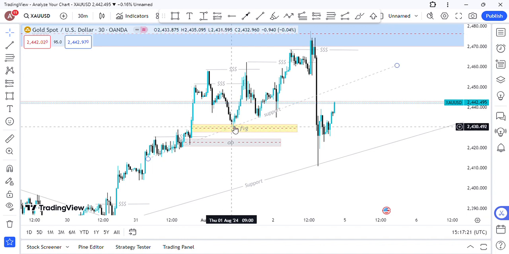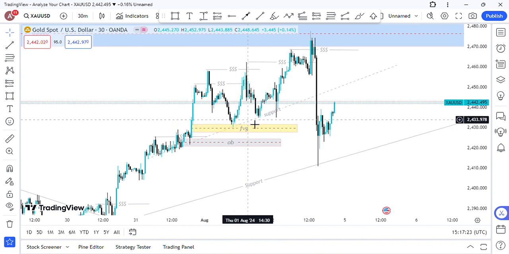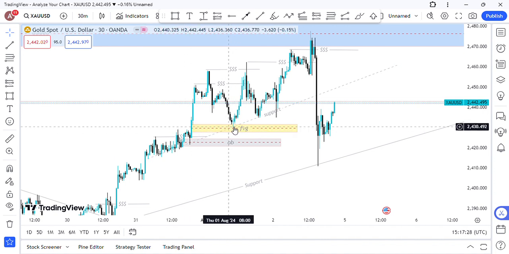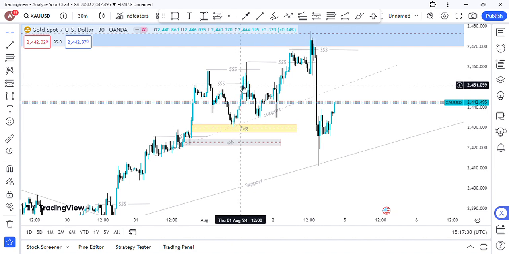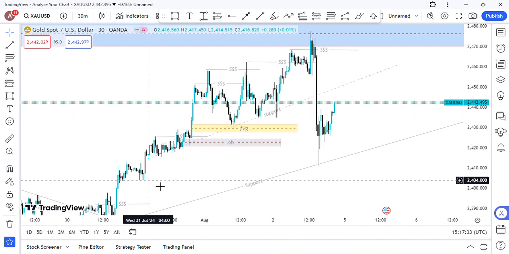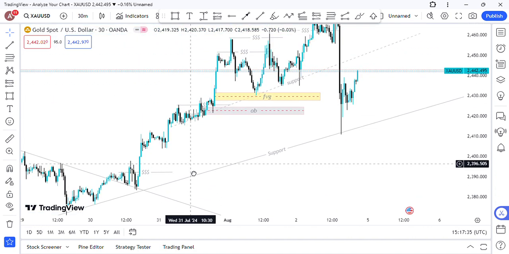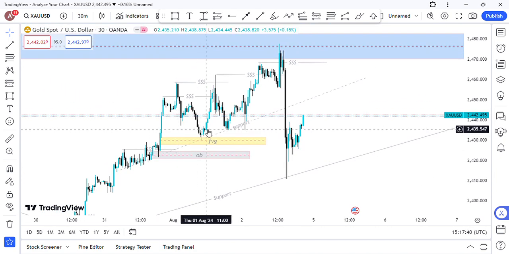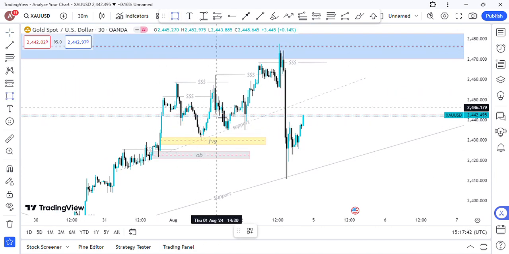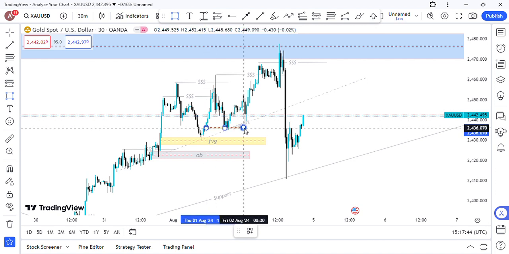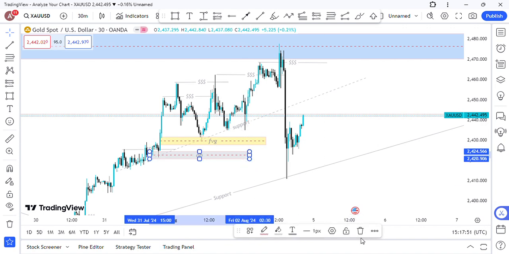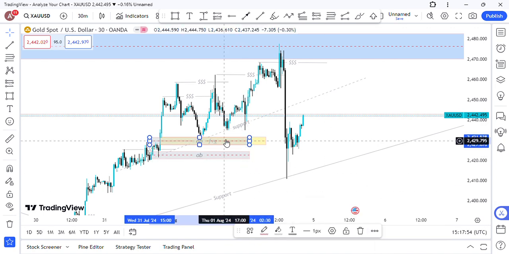A fair value gap or order block should be close to the support so that when price touches the support, at the same time it has entered the fair value gap zone or the order block zone, and that is where we take a shot. You understand? So I took a buy here. After taking a buy here, I took a buy here, took a buy here. Now you realize that this is another block, the last black candle before this massive movement upside. Let me wipe this away. Let me clone this. So this is another block, right?